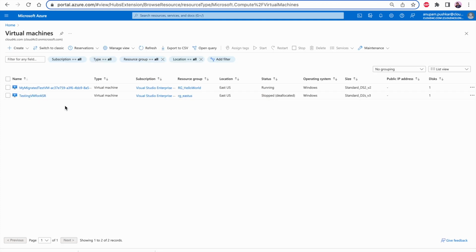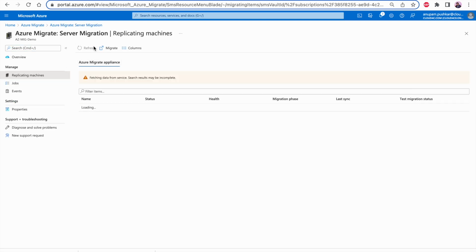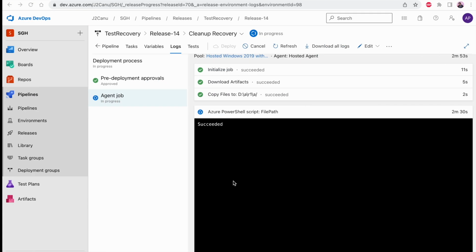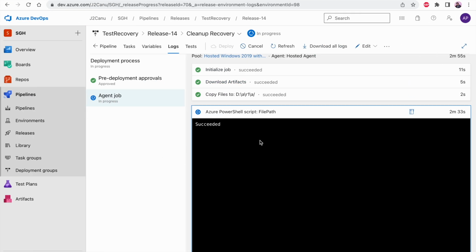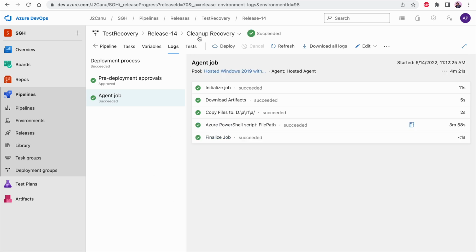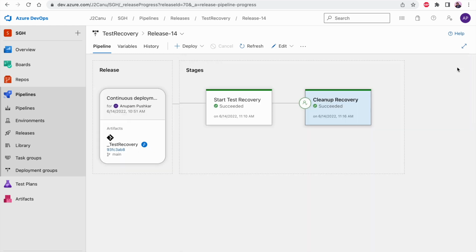Once we click refresh, we can see one of our VM is gone. And let's again click refresh. Test cleanup is pending, ready to migrate. You can see the test cleanup is pending for the other VM. Okay, and the first VM says pending. Okay, the first one says success. Now we will wait for the other two to succeed too. The other is success as well. So my entire job has succeeded. We can see that even the cleanup is done. Both of my activities are done.